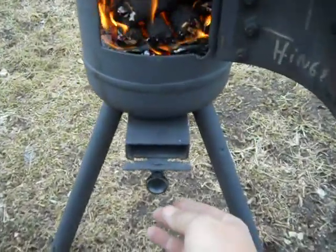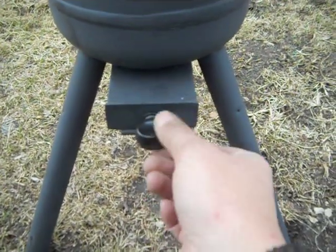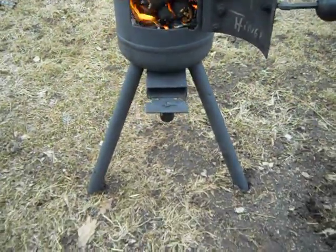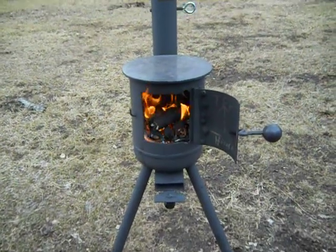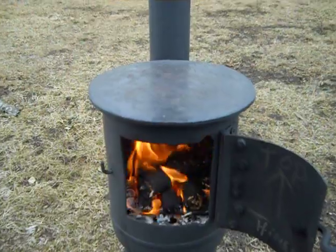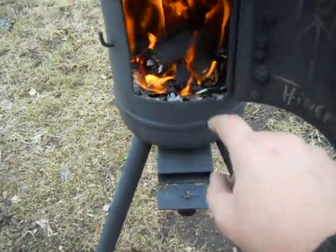My little air door. There's a hinge on there, and a little knob off a little pan lid. There's 3 legs on it. The whole thing sits about 2 feet tall to the top. Tank is 8-inch, but I didn't mention that. Approximately 11 inches tall from here to the top.